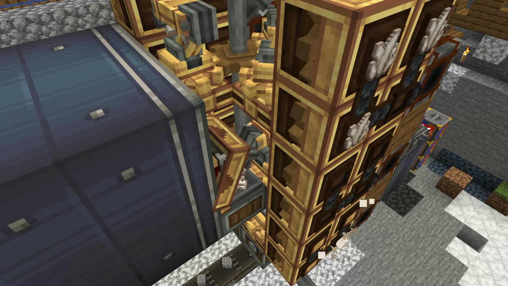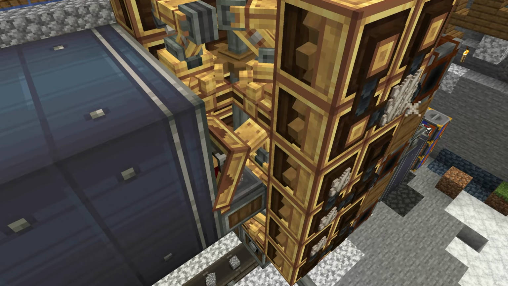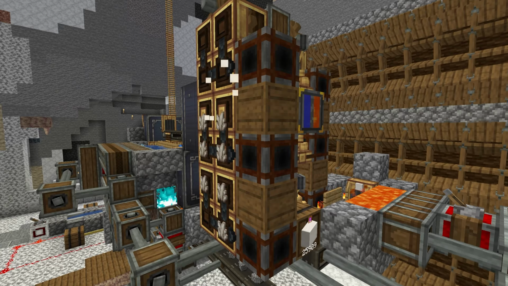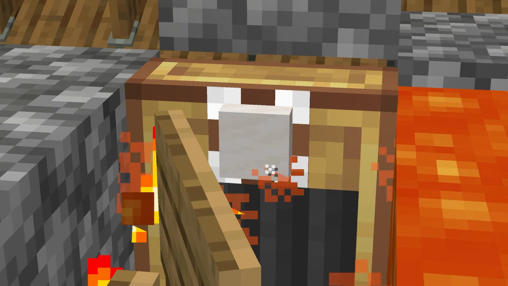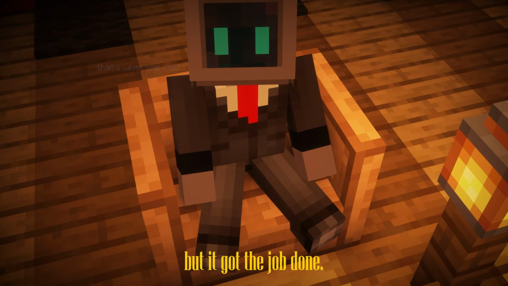Get away. Next step is to place this quartz into mechanical crafters with these arms, which is super cool. On this side, we produce diorite by combining the quartz with some cobblestone, and on the other side, we make quartz blocks, which we then melt into smooth quartz blocks. It's an incredible feat of engineering, I know. It was hideous and way too big, but it got the job done.